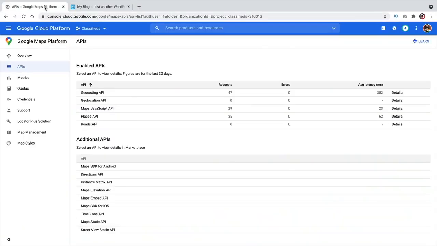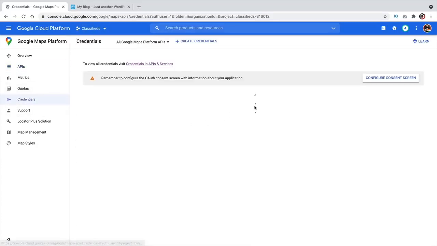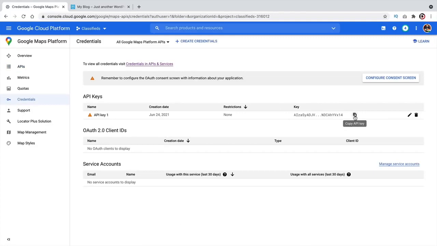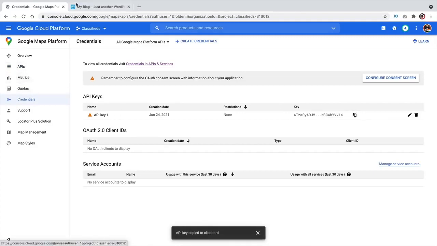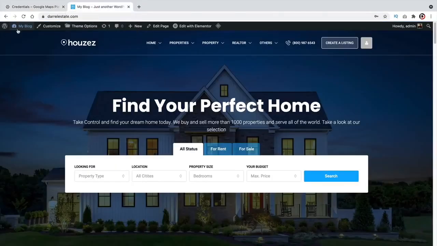All right, so now that you guys know how to get your API key, let's go ahead and add it to our website. This is my current Google Cloud, or I don't know what they want to call it now. It's like Google Maps or something like that, they change the name so often. But what I'll do is I'll go to my credentials and I will copy my API key. So I showed you guys how to get the various API keys. So yeah, let's go back over here, and all we need to do now is add it to our website.